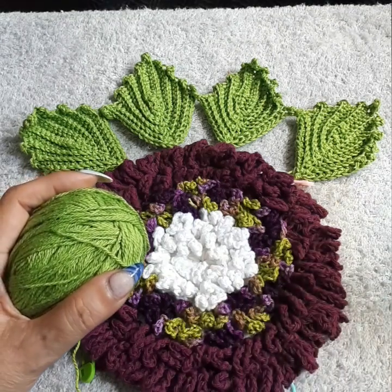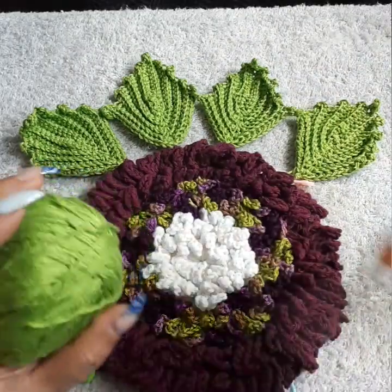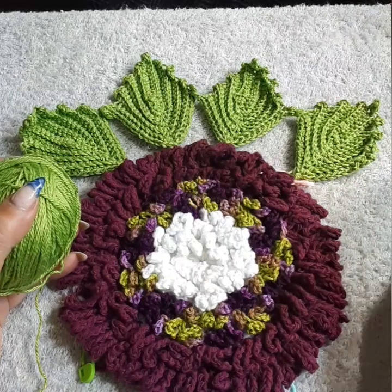Before I forget, we'll be using a 3.5 hook, or a 3, it doesn't matter. I'll see as I go with my stitch. A little small one to tuck in loose ends, and a pair of scissors.